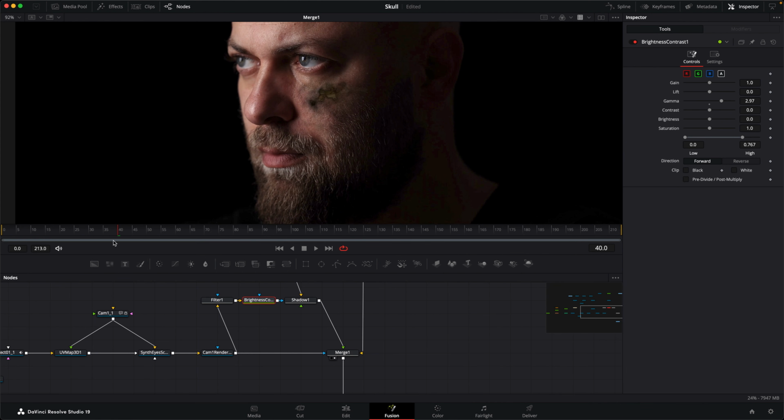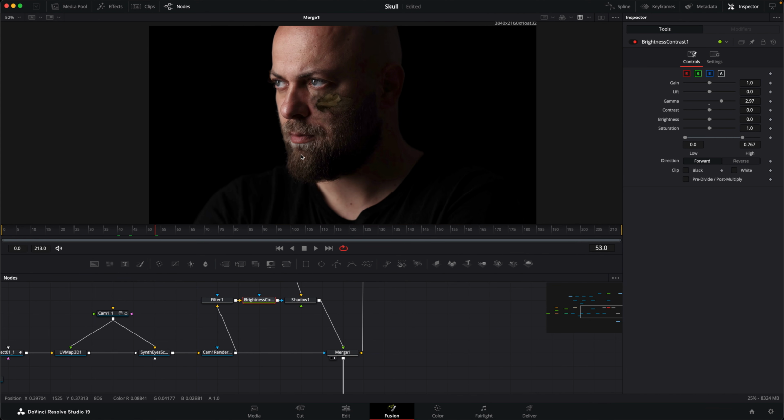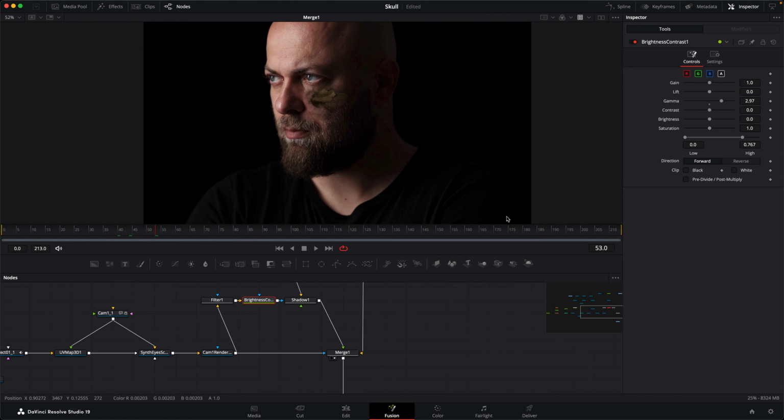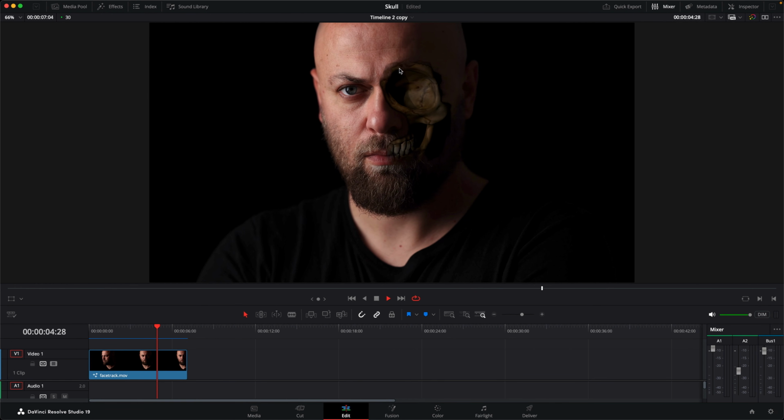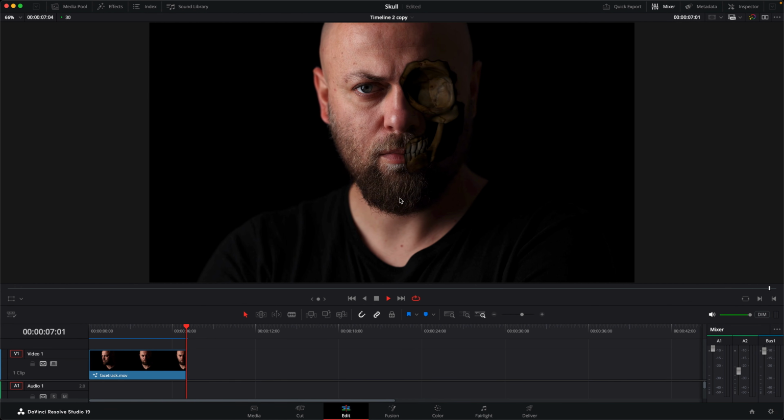Okay, so frame 40, we're going to start to see that. So at this point, why don't we give this a render just so we can get an idea of where we are, because it's hard to tell at this point. So I'm going to render this out, and then we'll come back and do any kind of final fixes. Okay, so this is our first render. Let's hit play. It's okay. I like the erosion, looks pretty good.